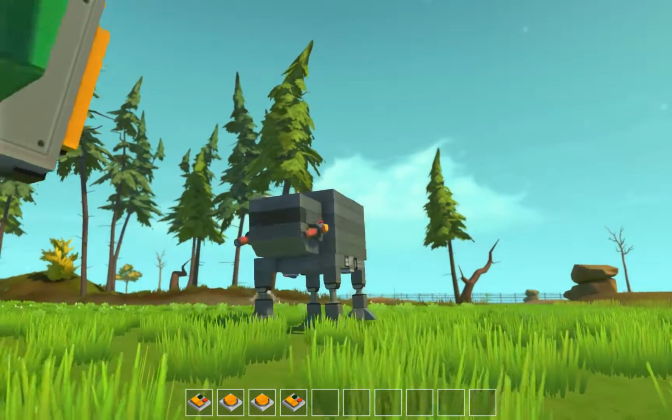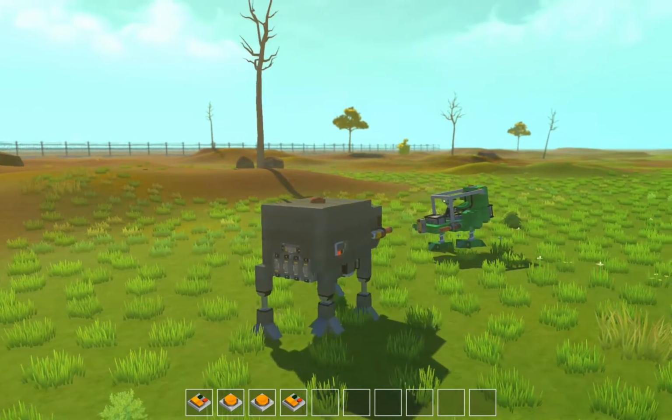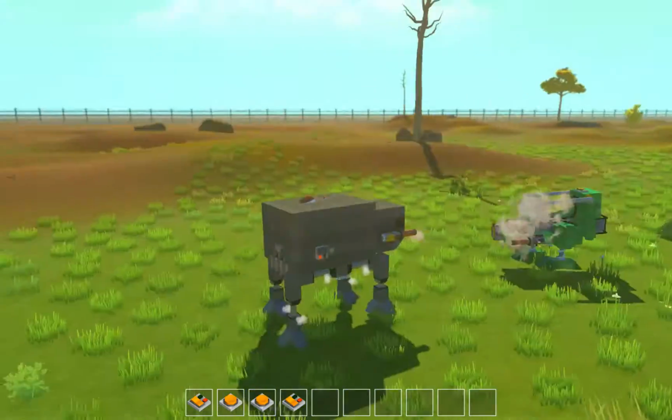You can tilt your guns up and down. You know, thing about the guns is that they only shoot potatoes. You know, it's just a video game. Guns can shoot potatoes if they want to.